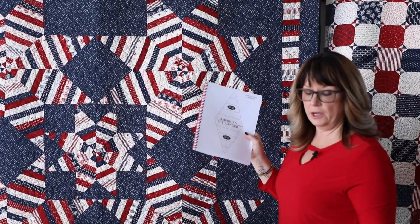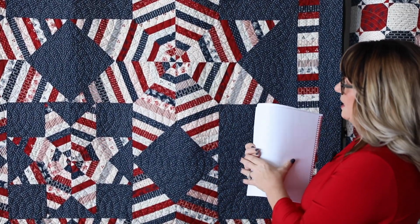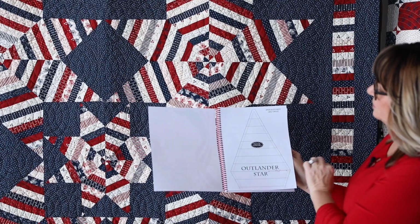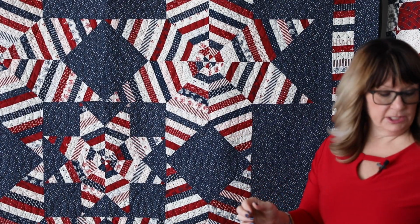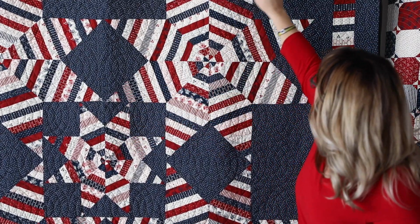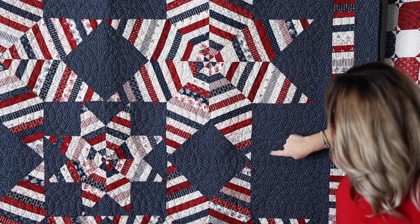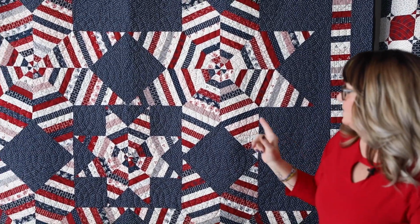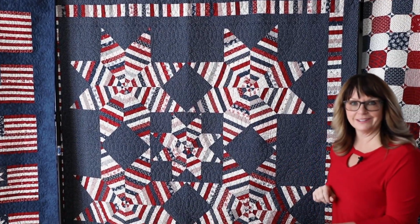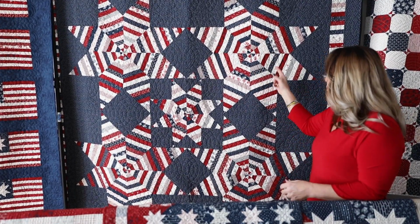So if you like to cut with an acrylic template, or if you want to just put these on your fabrics and cut with the paper ones, you can do that as well. Here is the other bigger template. Those are all included in our book. The big template is here, the little template is here, and this is one big block that includes 2 of those diamonds. So how fun is that? This is a recreation of an antique quilt that I have, and we will be doing a little revisiting of those antique quilts that inspired this type of string piecing.